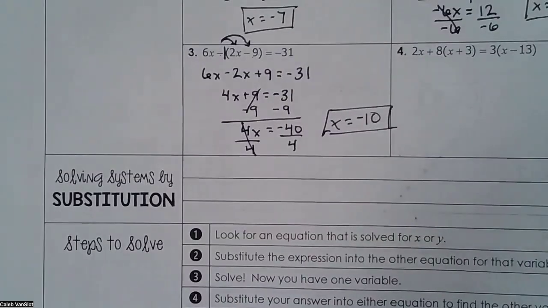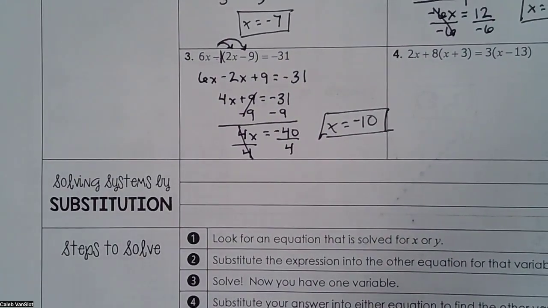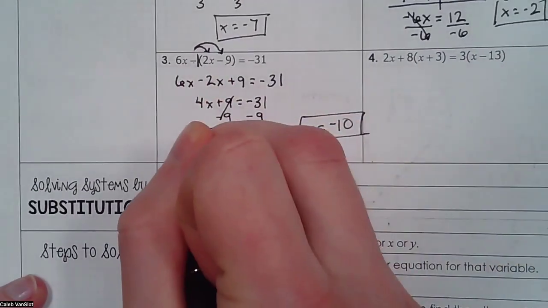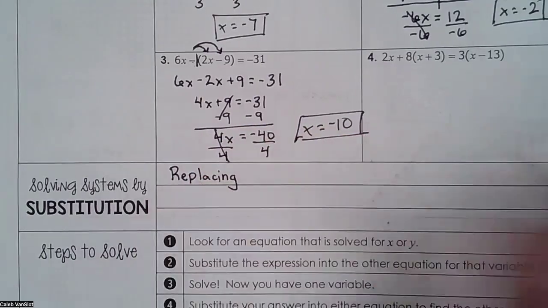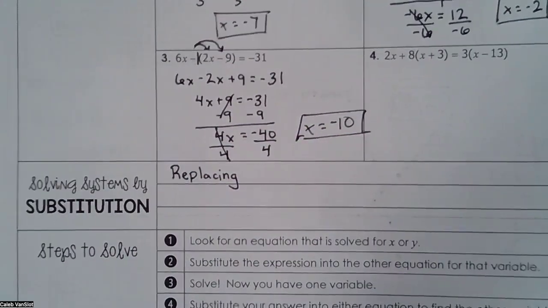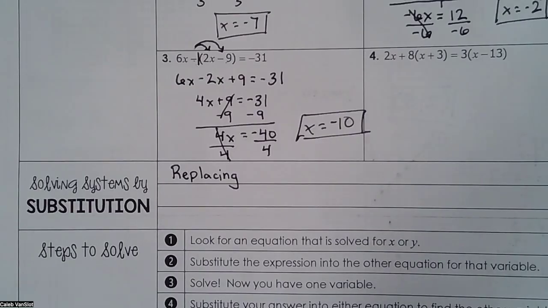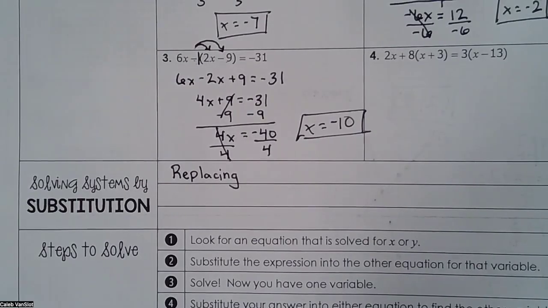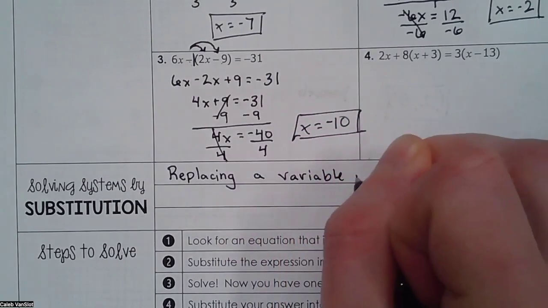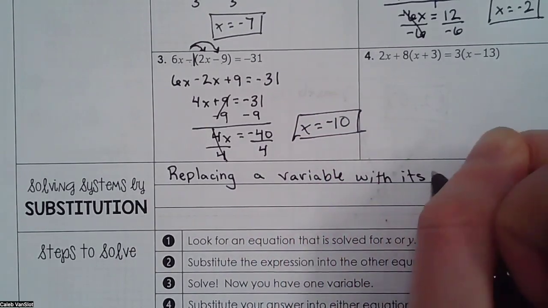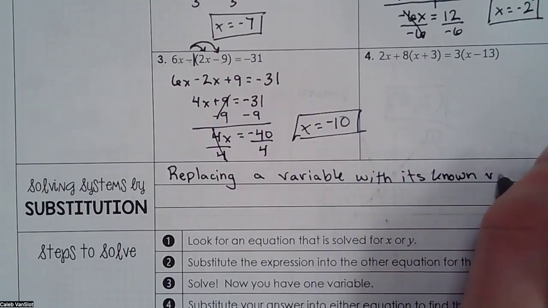Okay. So solving systems of equations by substitution, essentially what we do, if you think of substitution, the most common time you'll hear that is like a substitute teacher, right? You're taking out what's normally there and replacing it with something else, right? So you take out your normal teacher, you replace it with a substitute teacher. Same thing with substitution of this. We are replacing a variable with its known value. Okay.